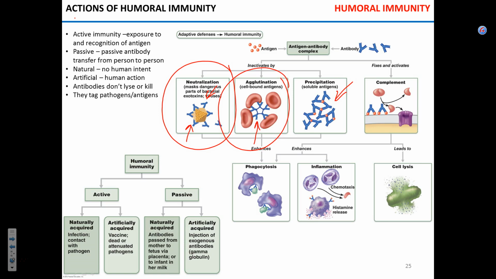Soluble antigens. Now, I try to avoid examples directly from infectious diseases, so let's chat about venomous snakes. If you get bitten by a venomous snake, what do you receive? Antivenom, yes. And what is exactly antivenom? It's antibodies.